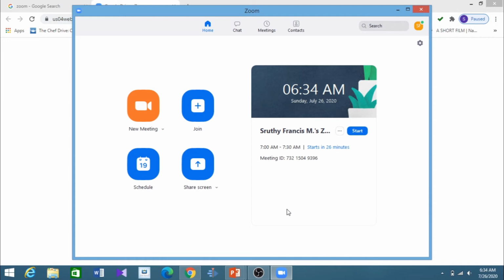It is a very useful application. The only problem is if you are opting for the free option of the Zoom application, the time limit is very less. It is 40 minutes. That is the only disadvantage when you opt for the free option. And other than that, if you are opting for the paid version, plenty of other options are available. There won't be a time restriction for that too.